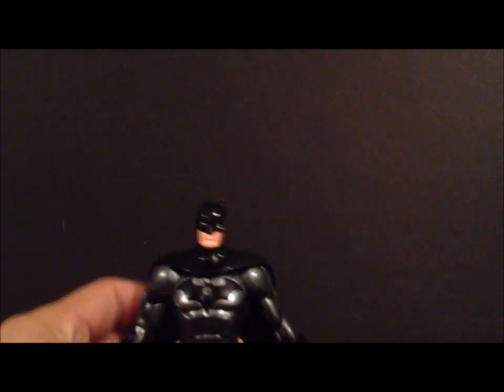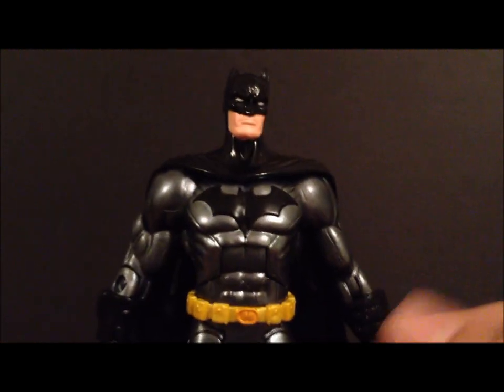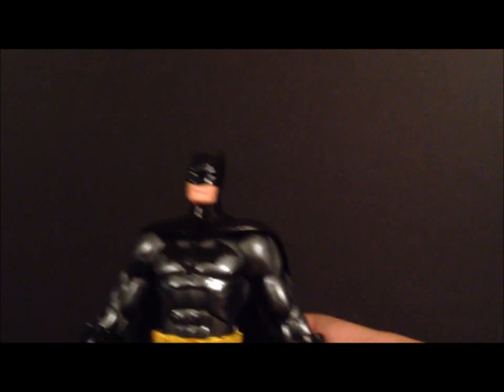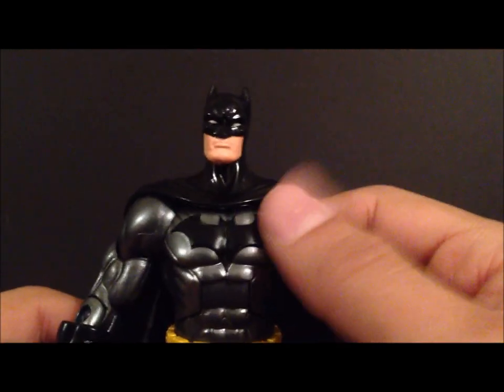Number 10 is a figure that recently came out — number 10 on my list is the Mattel DC Batman Unlimited Batman. This is a really nice figure, it's actually just a repaint of the All-Stars Batman, but in my opinion this is just a really really great figure. I loved the paint, I loved the cape, I love the look on Batman. So this is number 10 on my list for my top 10 figures of 2012. I'm a big Batman fan so I do highly recommend this figure.